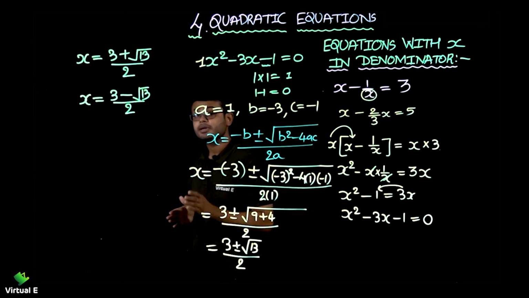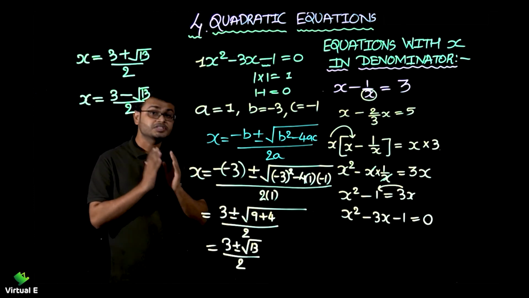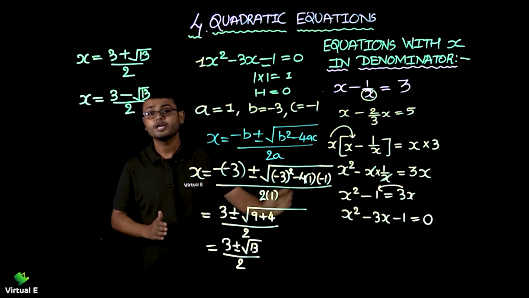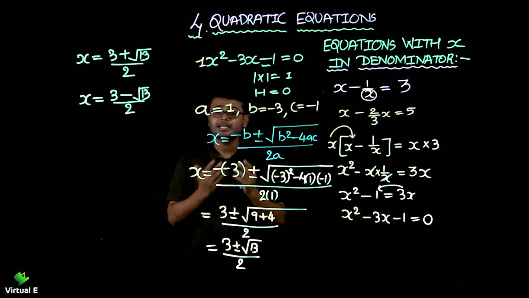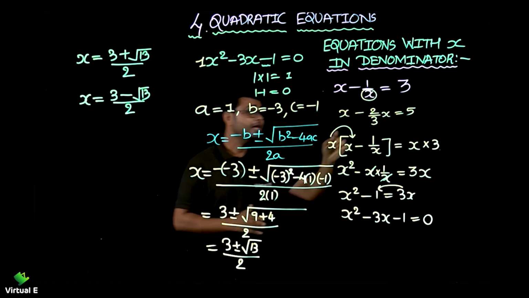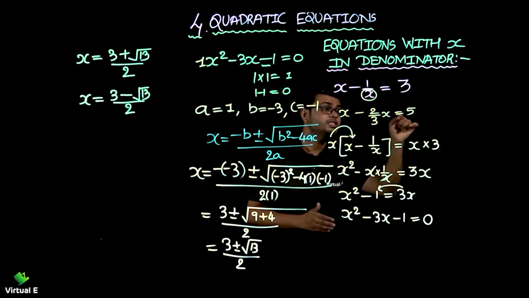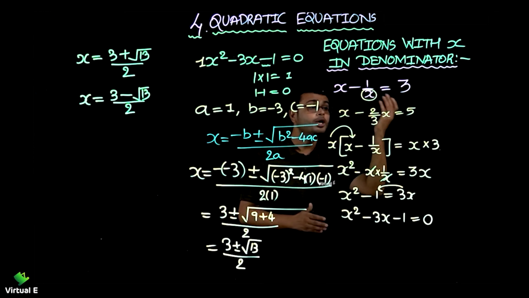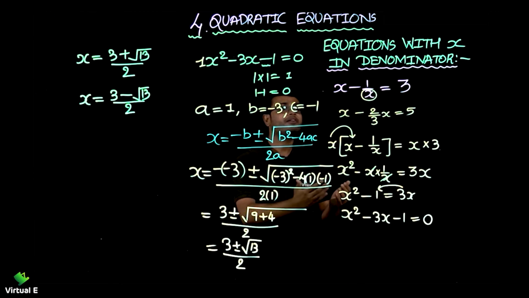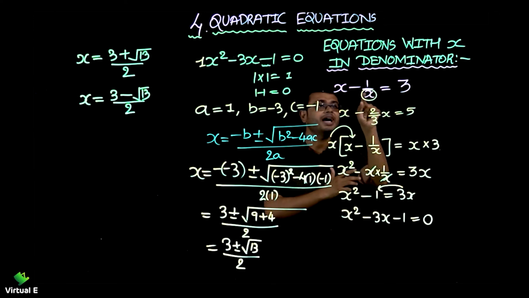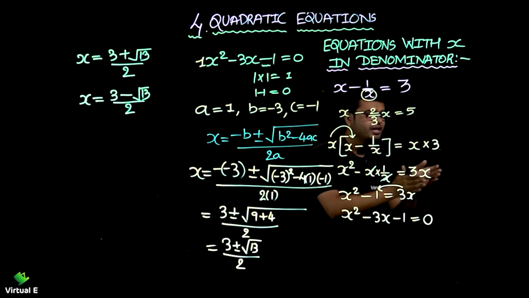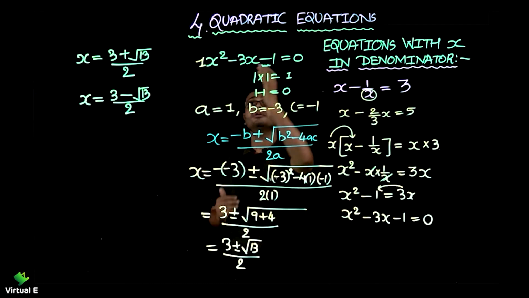We have a variable in the denominator. So far, the sums we have discussed had all the variables only in the numerator, nothing in the denominator. We had numbers in the denominator, that's a normal case. But this is the case where the variable is in the denominator. Like we do here, x minus 2 over 3x is equal to 5. If I want to simplify it, what do I do? I multiply 3 with each term 1 by 1. So the same I have done. I have multiplied in our case with x to each term 1 by 1. X multiplied with RHS, x multiplied with LHS. Simplify and get your equation.